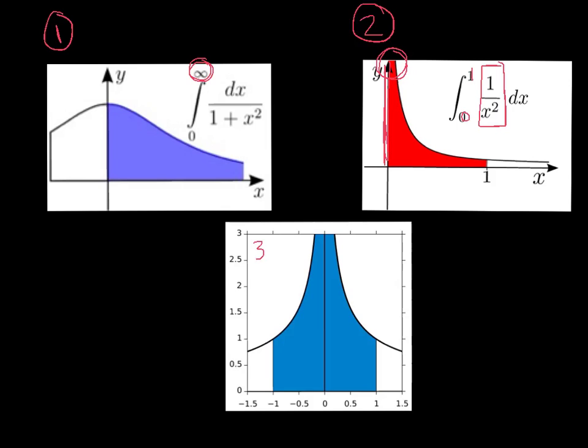And then the third idea, and these are the most tedious as far as work goes, is instead of having a discontinuity at one of the endpoints, we might have what we call an interior discontinuity. So this one here in blue might start off as the integral from -1 to 1, but then we would have to rewrite it in terms of two integrals. We'd go from -1 to 0, plus the integral from 0 to 1, and write both of them in terms of a one-sided limit. Then we'd have to solve both of them. If just one of them diverges, then the sum of the two also diverges. You also notice we could cheat a little bit because of the symmetry on this third one. We could just do the integral from 0 to 1 and then double that answer.